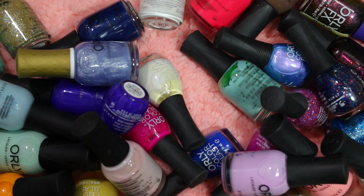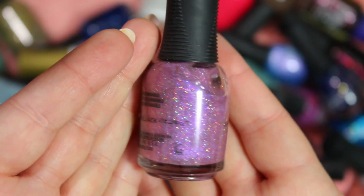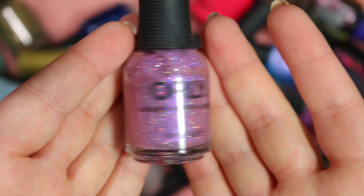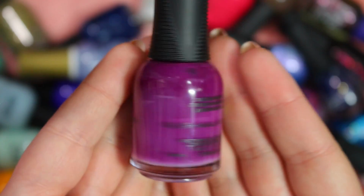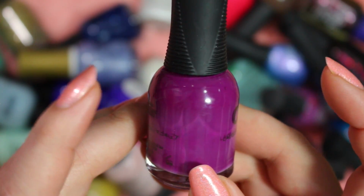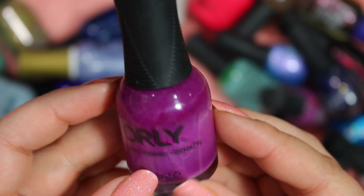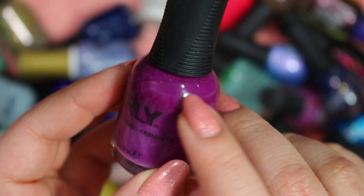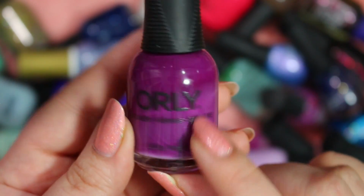Here is a glitter called Feel the Funk from Orly. Beautiful holographic purple glitter. Lovely, lovely, lovely topper. Looks fantastic on pastels. Keeping this one. Here we have Offbeat, a gorgeous dark, dark, dark purple. Fantastic for the fall, where you can use those dark jewel tone colors but still have some brightness happening. Love it. Definitely look at this color around the top of the lid, not this color down here. This isn't a good representation of the color. I love this though. It's a really good formula.